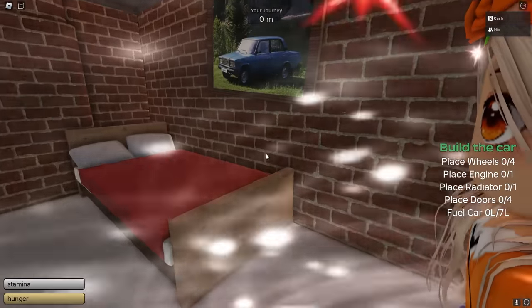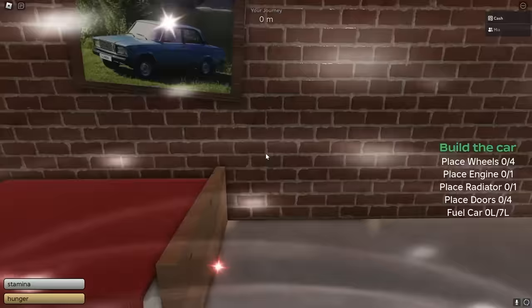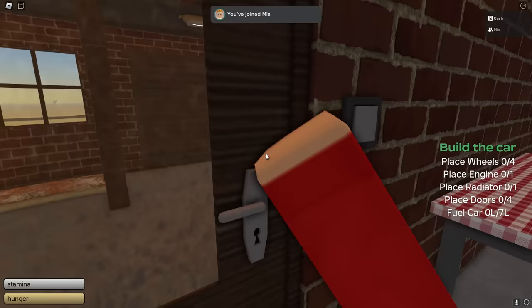Mia, today we're playing A Dusty Trip in Roblox, and I have no idea what we're supposed to do in this game. I don't know! It's telling us to build the car. We gotta place wheels, engine, radiator, doors, and fuel the car. Okay, well, where do we do that at? Oh, okay. Well, I guess we gotta leave.